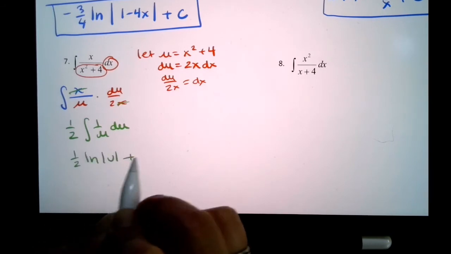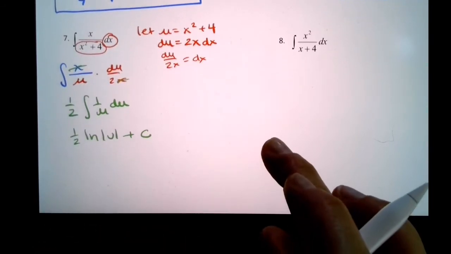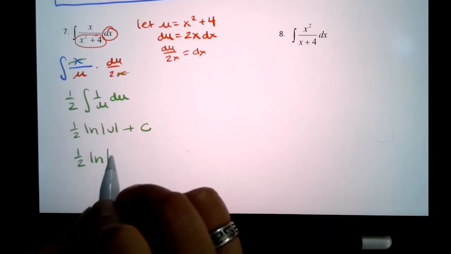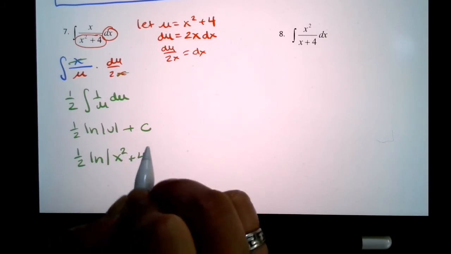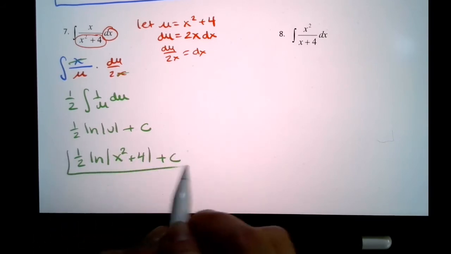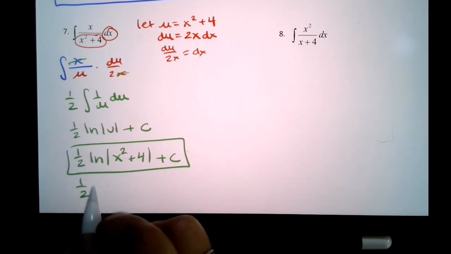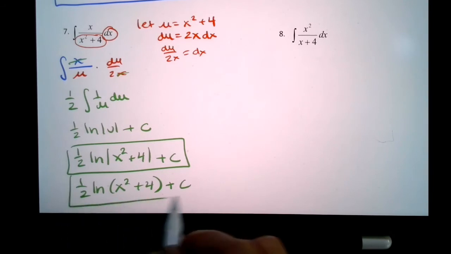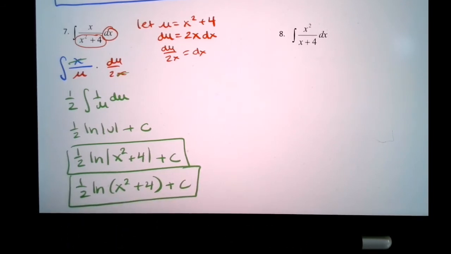Okay, this would be one of those problems where, if you wanted to relax the absolute value symbols, you could. You do not have to. If you just want to make sure you're right all the time, then go ahead and put them in. But you will definitely see the final answer in textbooks be relaxed. I just want to discuss it; I don't want you to think I'm doing something different. I'm just saying, look, this x squared plus 4 is always going to be positive. Whether you let x be 0 or negative 5, once you're squaring that, it's always going to take on a positive value, so it's okay.